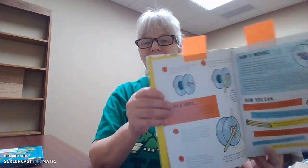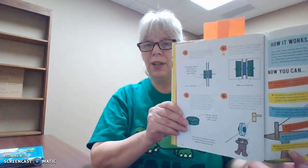Basically, you're only going to be able to get enough weight out of this to create a weight for a smaller stuffed animal or something. So anyway, those are different ideas that you can utilize to do these things.